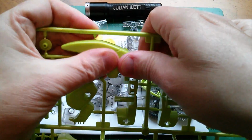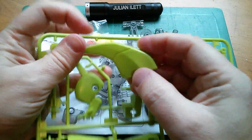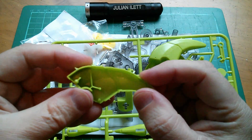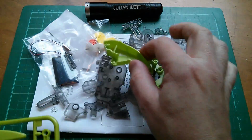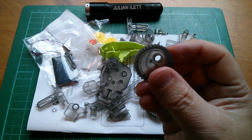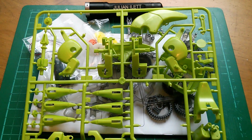So let's break all these green parts out. Now I noticed that there are a lot of these little sprues, these injection molding sprues on there, and particularly on things like the gears. That could be a problem, so I'm going to have to go around and trim all of those.